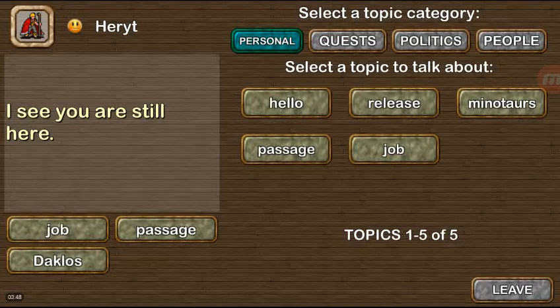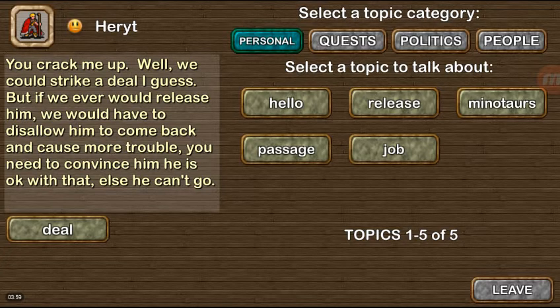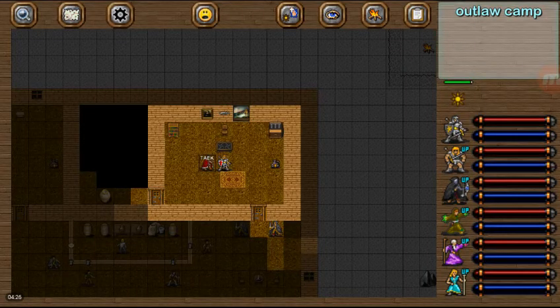Alright, and we speak to him about Daklos again. Alright, he wants the geomancer's crystal set. Now, we went ahead and we got it, so let's go ahead and release. Alright. Now, I could strike a deal, I guess, but I would never release him. We would have to disallow him to come back because he would cause more trouble. So, we need to find a place where he can go and deal with that. Now, he did say he wanted geomancer crystals, which we have, which isn't that big of a deal. Alright, so Daklos is to never come back again and be able to release him. So let's go speak with him.